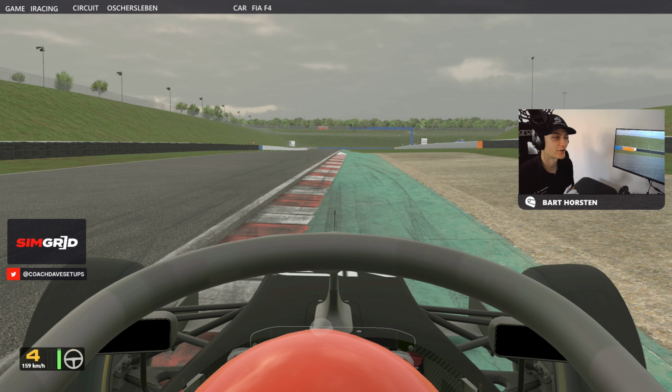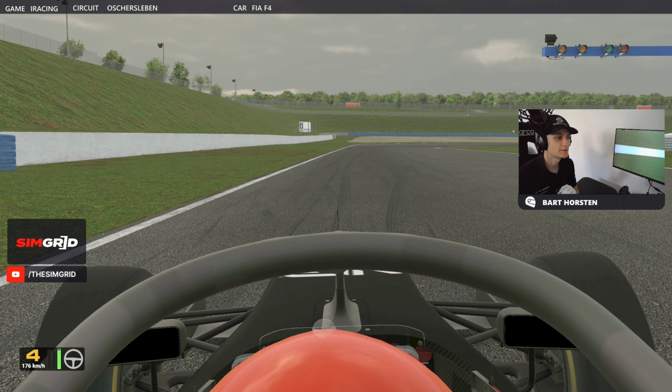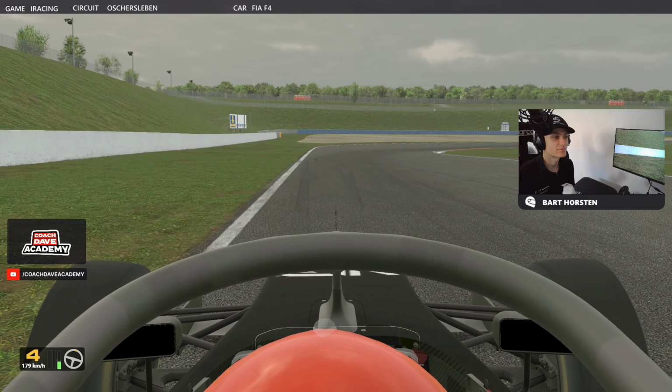This is the place where you're going to get off track. Like I said, if you find you're getting off track a lot here, push the entry to the previous right, prepare the car to the right-hand side for that left. Okay, that's the way to fix that. And use that inside curb. Quickly bring the car to the left-hand side for the second last corner. Just chuck the car in here. There's not much of an exit. It's just about carrying speed in.